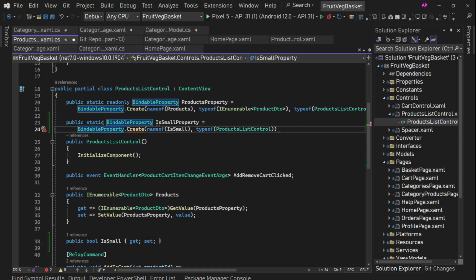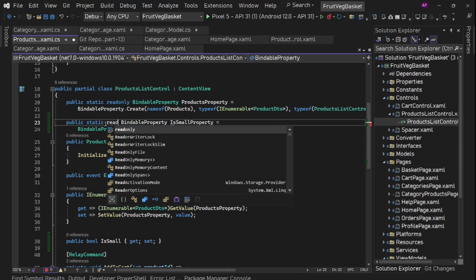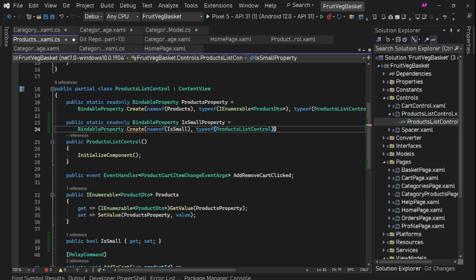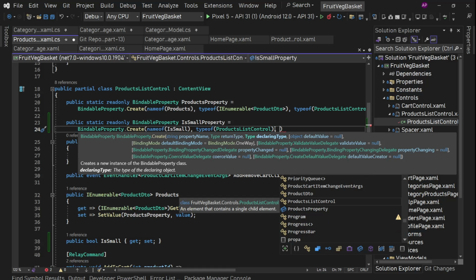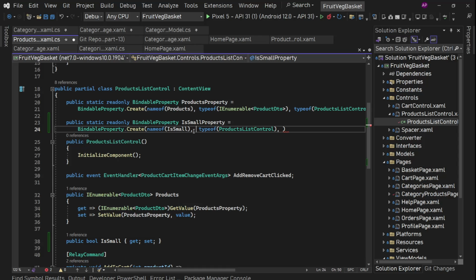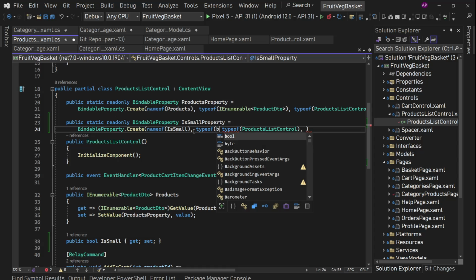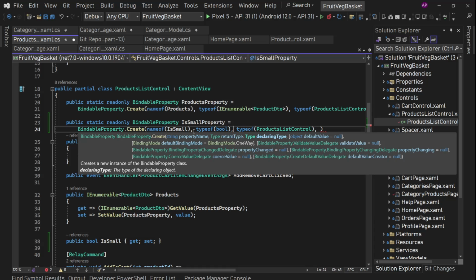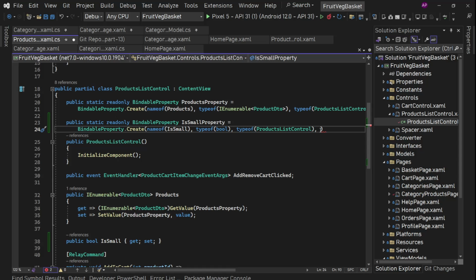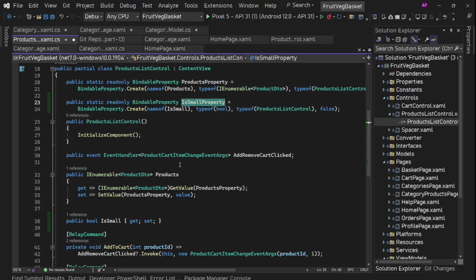Okay, what's the issue? I missed read only. Read only after this. Okay, no, before, after name, we need to have return type. And return type is going to be Boolean. So type of bool, declaring type is this. Then comes default value, which will be false. Cool. Now we can use this is small property.